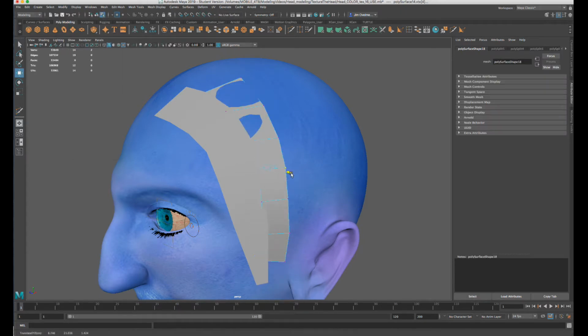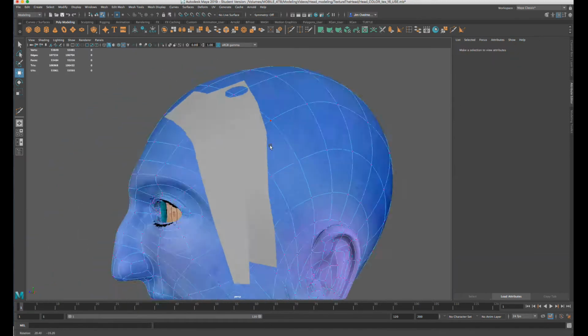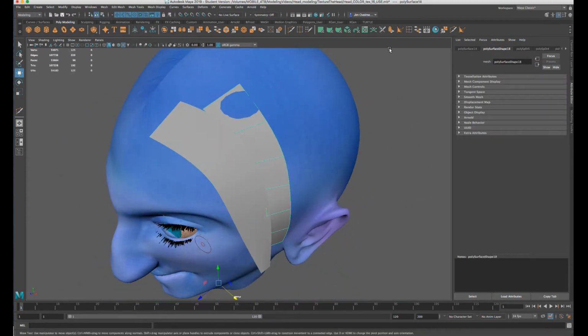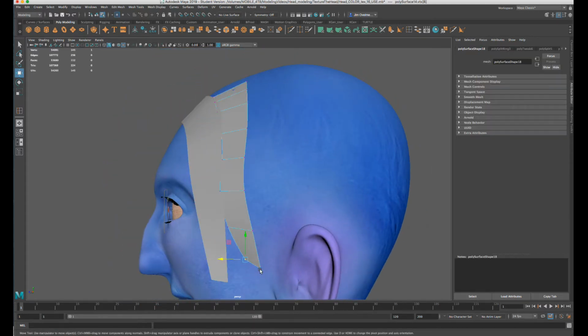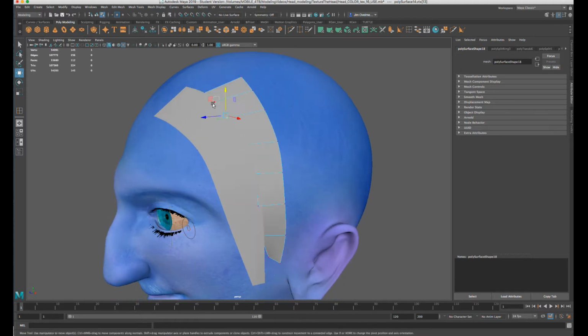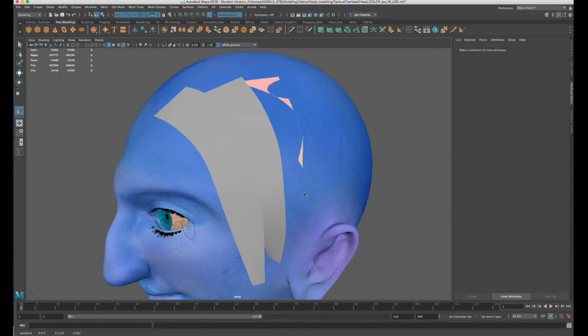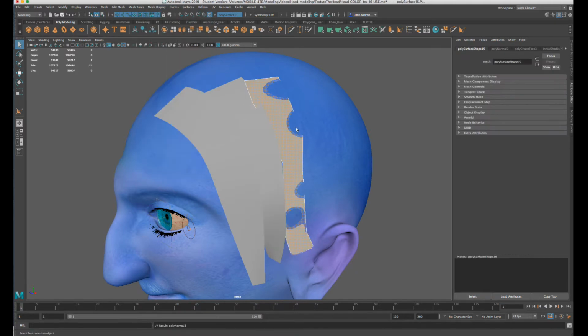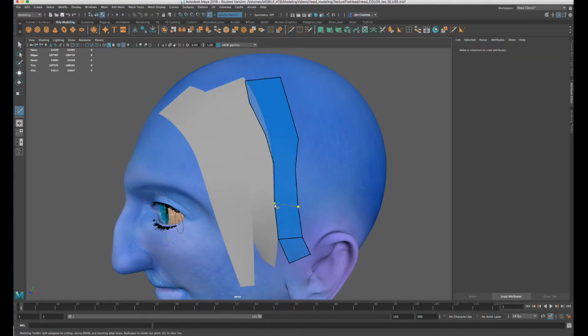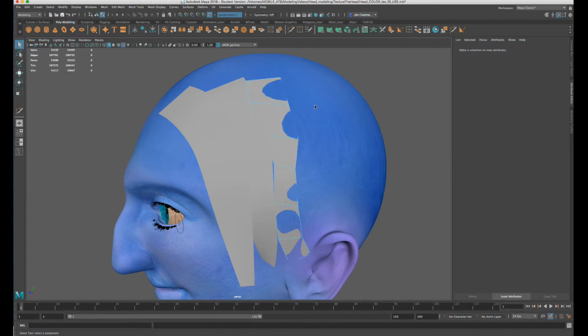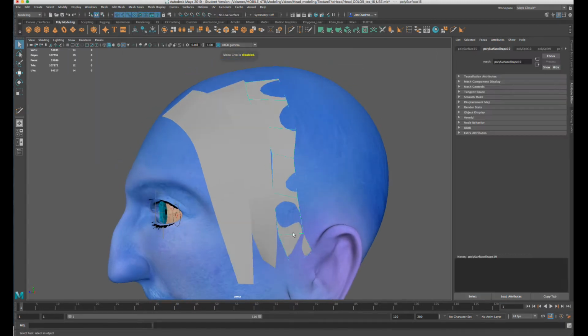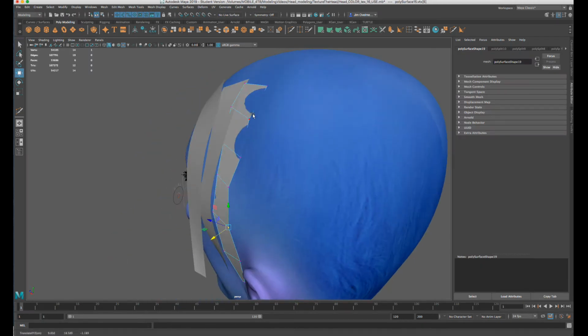And again, this is for hair that's medium length or long or shoulder length. And we are designating clumps of long hanging hair. You could also do spiky hair this way. You can even create curly hair or twirled hair just by modifying and twisting the cards if you like. So it doesn't have to be for just straight hair. While the head is Make Live, you can draw all the way down as long as you want. And then again, interconnect with the multi-cut tool. Then modify that strip or that card. You can insert more edges if you like to shape it.